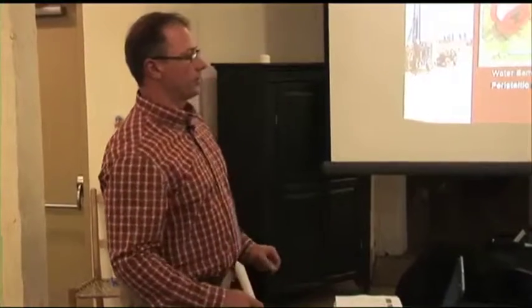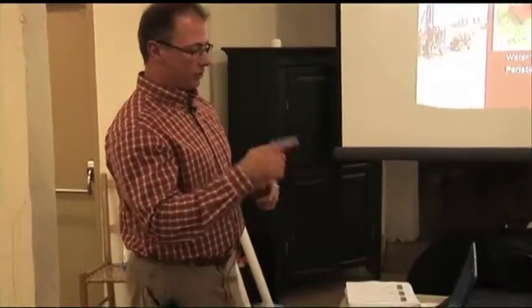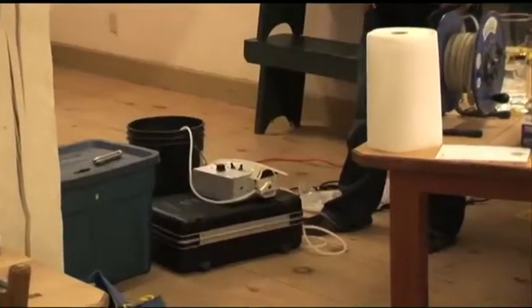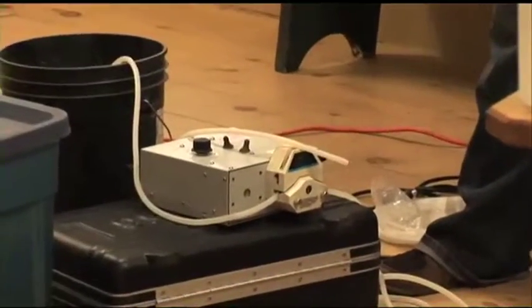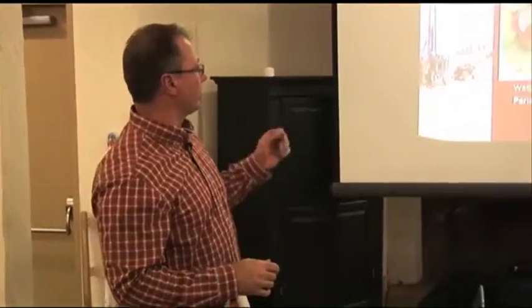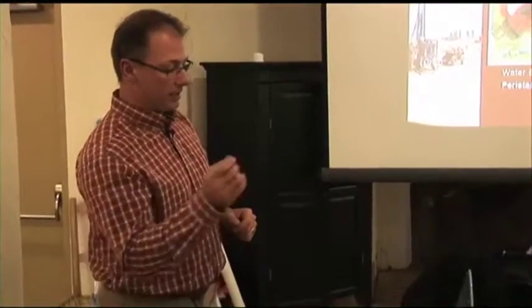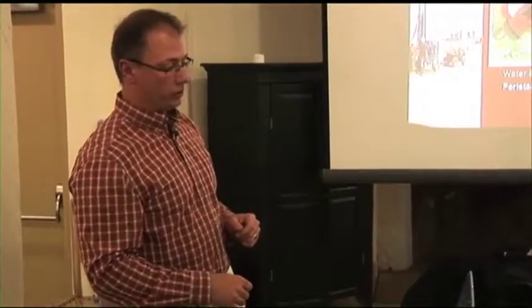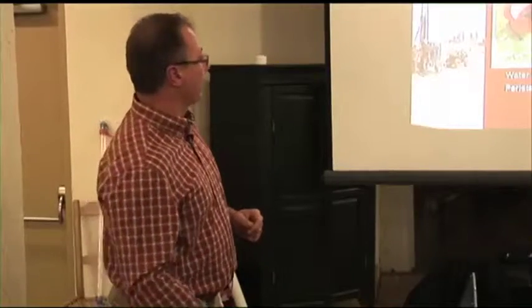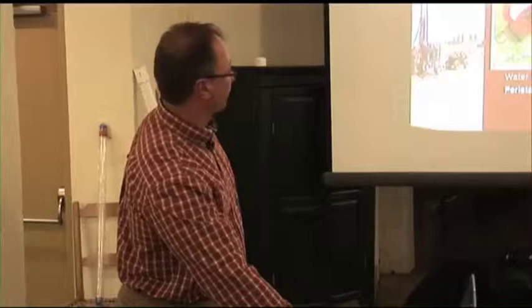We have a peristaltic pump over there. It's a pump which spins little wheels around a tube and draws the water up. It's good for what we call low flow sampling, which I won't get into, but it's just another pump that can run on a battery. You can take it out in the field, put the end of the tube down into the water, and draw a sample up into whatever sample container you need to fill.